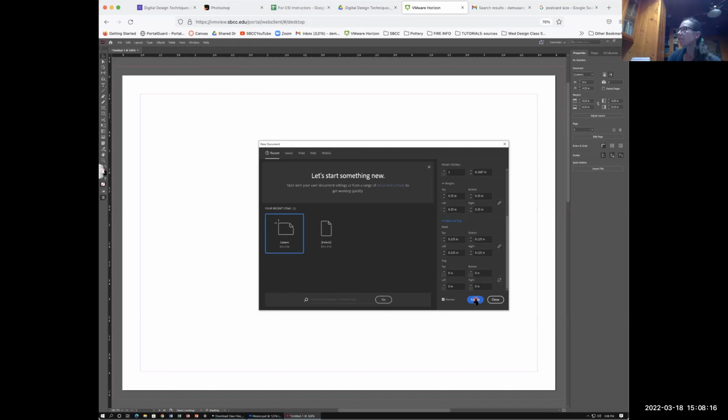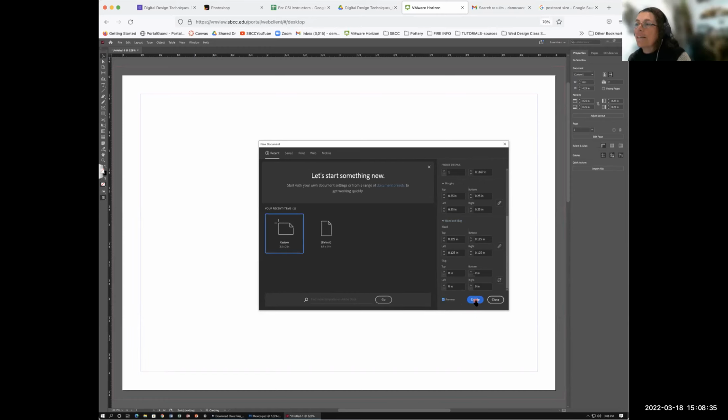I don't see that white document. Okay, so look what I did down here where it says preview. I turned the check mark on preview. If I turn it off, then you don't see the white document. If you turn it on, then you should be seeing a white document behind you. I have it on, but I don't see the white document.